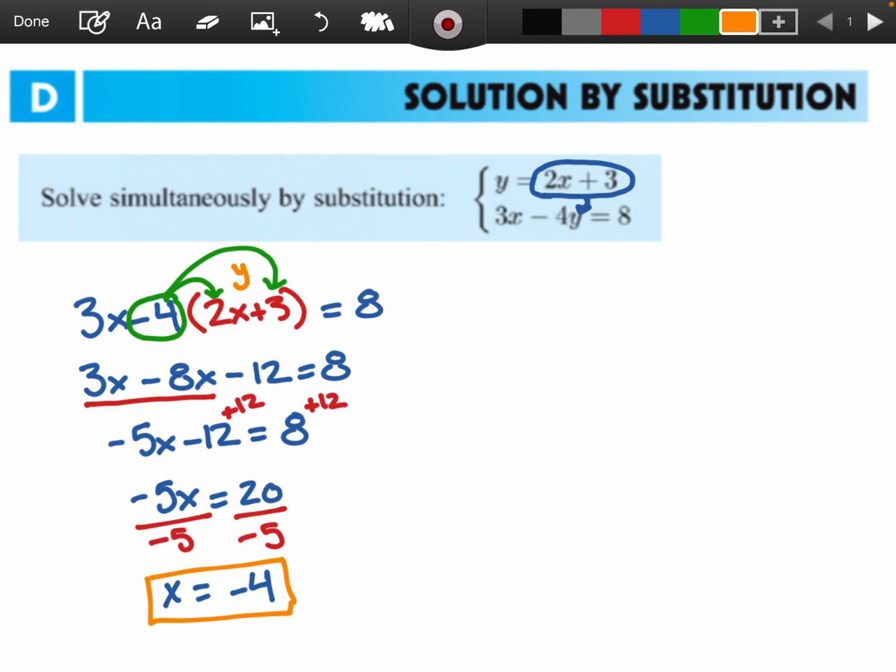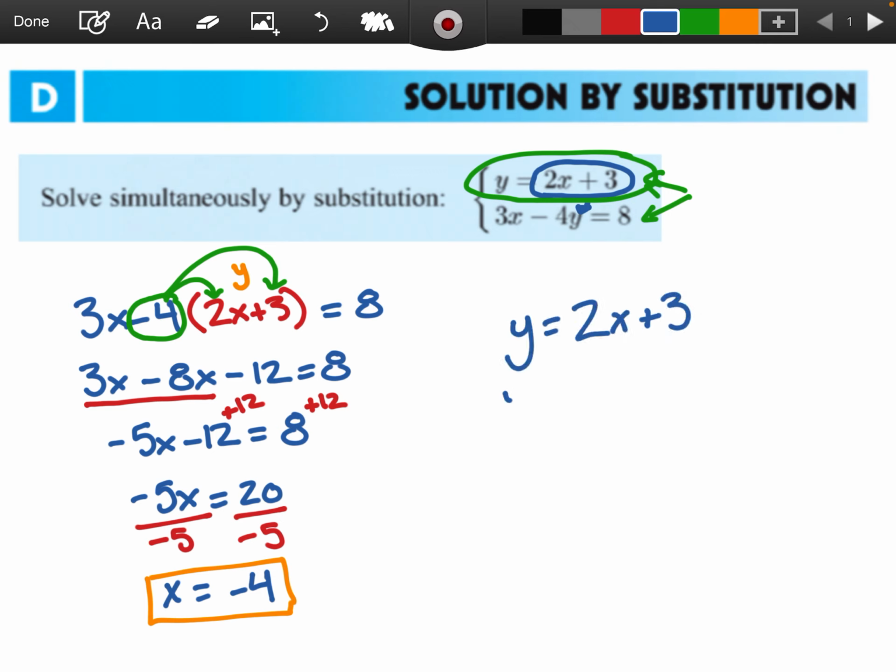When we were equating values of y, it didn't really matter so much which equation we chose to do the last part, because both of the equations in the previous section were written as y equals. They were both already set up to easily solve for y. While you can still use both equations here, and they will, done correctly, result in the same answer, there is a definite one that makes more sense to use. It makes more sense to use the equation that is already set up to solve for y. That's the one I'm going to pick, and the one I would suggest you pick. So we've got y equals 2x plus 3.